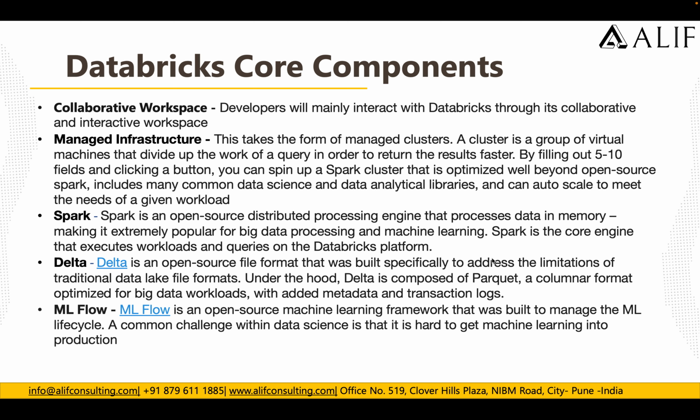The second one we have is the managed infrastructure. It takes the form of a managed cluster. A cluster is a group of virtual machines that divide up the work of a query in order to return a result faster. By filling in five to ten fields and clicking a button, you can spin up a Spark cluster that is optimized well beyond open source Spark, including many common data science and data analytics libraries, and can auto scale to meet the needs of a given workload.